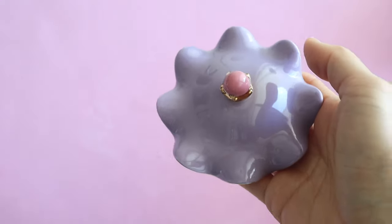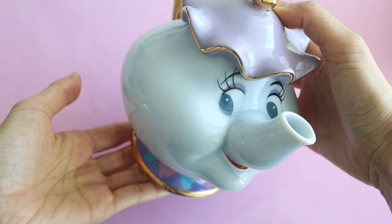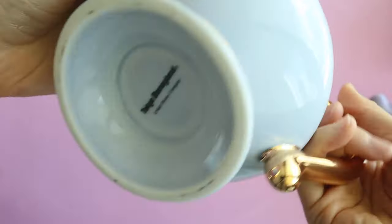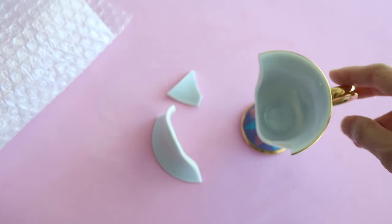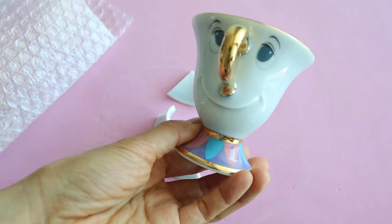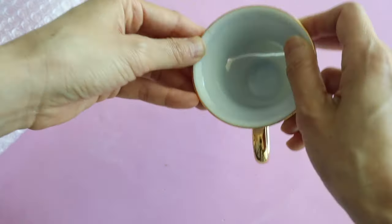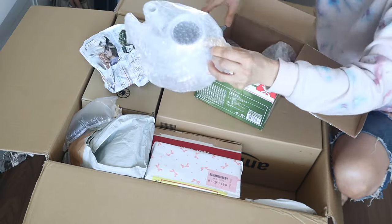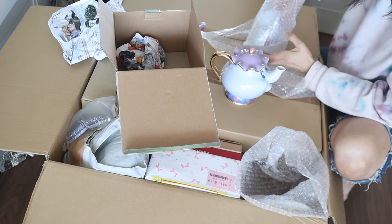Something I really wanted from Japan was the Tokyo Disneyland Mrs. Potts teapot. I've seen the Mrs. Potts teapot sold in the US, but they're just not as cute as this one from Japan. This is an actual functional teapot — you can put tea in it and use it like a regular teapot. I already have the Chip teacup, so I really wanted the pot to go with it. This teapot came with another Chip teacup, but unfortunately it was damaged and broken when it arrived. I think I might just glue it together and use it as a cup to store things in, or maybe a planter. I bought it on Mercari and the seller did a really poor job of packaging it — the thin layer of bubble wrap just was not sufficient to protect the cup.